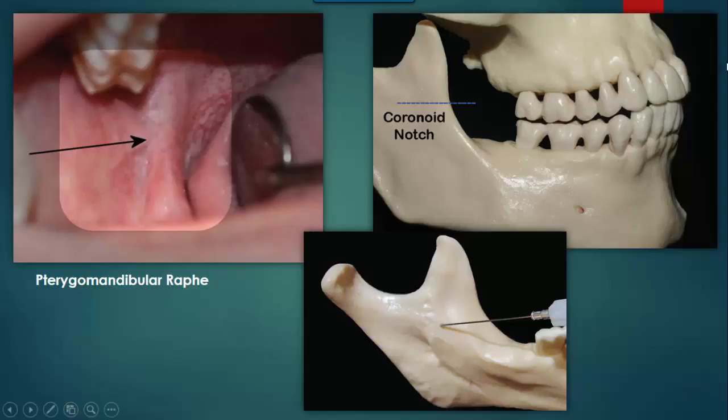The coronoid notch on the anterior border of the ramus of the mandible will determine the height of the injection. The ideal height is slightly higher than the deepest concavity of this notch. If the injection is too far below the notch, the deposition may be below the mandibular foramen, and then anesthesia will be minimal at best. The mandibular foramen, too, can vary among individuals, either higher or lower.